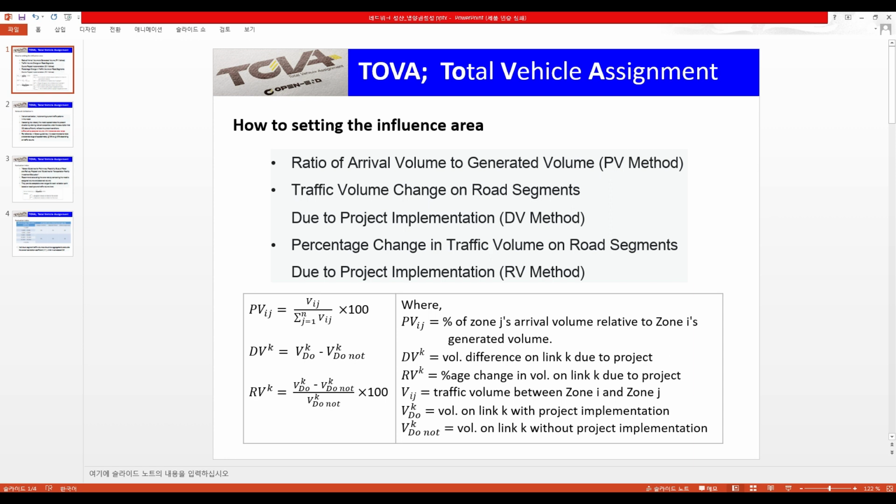Below are the formulas representing these 3 methods for setting the influence zone. Usually, the establishment of the influence zone is carried out after the network calibration for the base year is completed. This implies that network calibration needs to be conducted effectively to ensure the accuracy of the influence zone's definition.